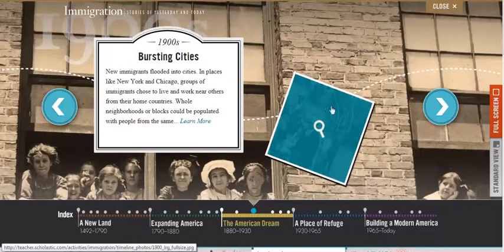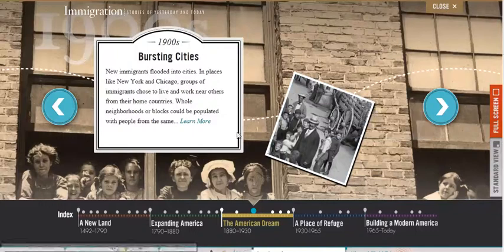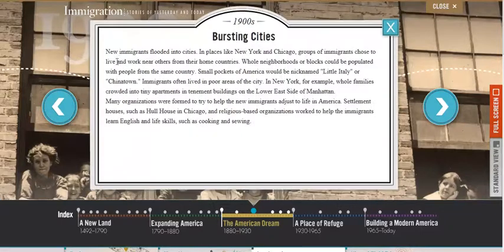There are pictures available that you can click on, and it'll make the pictures bigger. But this is what I'm talking about to get your information from, where you'll find who came, why they came, and where they came from. You'll just click on Learn More, and it makes it nice and big for you to read, and it'll talk about where they lived and where they came from and why they came and all that good stuff.